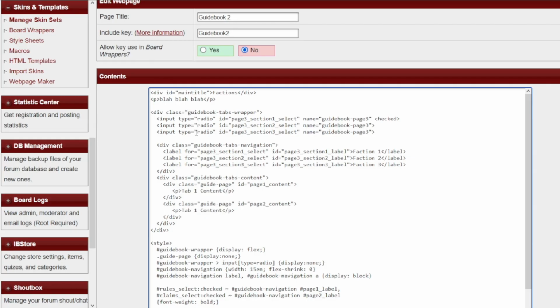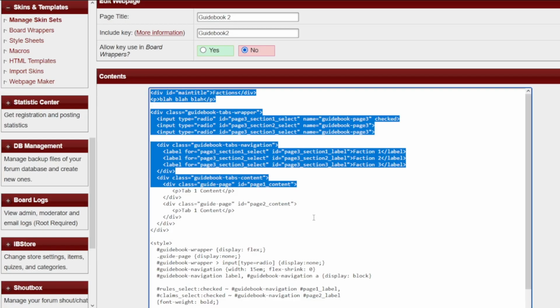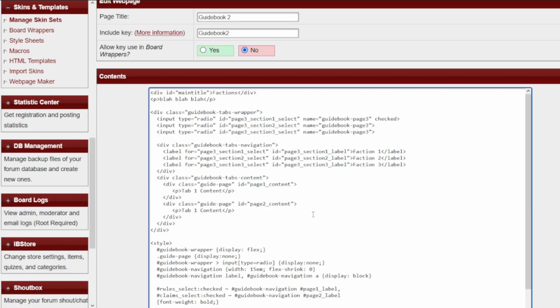And again, if your introduction content is very small and your tabs content is very large, and you do want to put each tab on its own web page in JSync so that you can edit those more easily, then all the rest of this needs to be included directly in your guidebook.